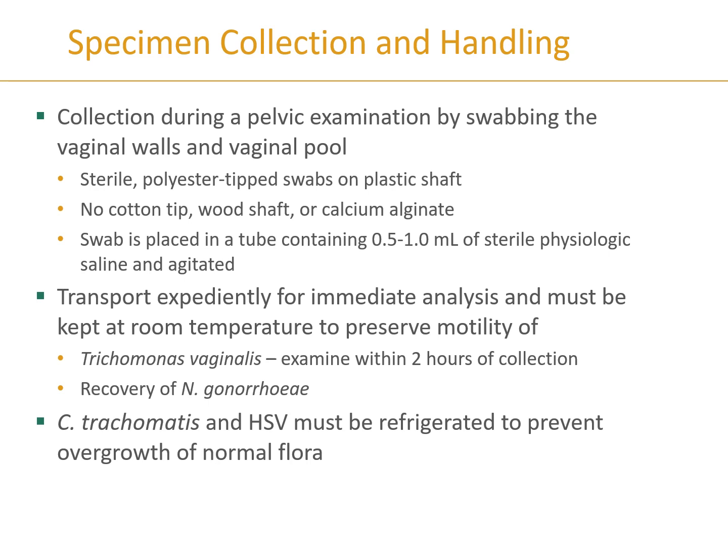It will be maintained at room temperature, so that you have easier recovery of your more temperature-sensitive organisms like Trichomonas vaginalis. In order to maintain the motility of that organism, you do need to examine it within 2 hours of collection. If additional testing needs to be done, like a chlamydia test or herpes simplex virus, then that sample would be collected separately, because it would need to be refrigerated to prevent overgrowth of normal flora.